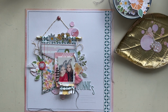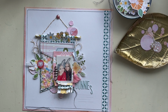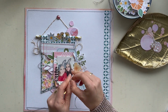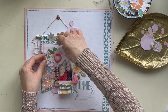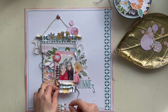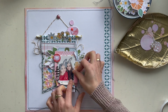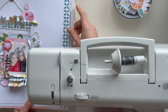I decided that I'll change the cluster under the photo that I do here. So sometimes you think that you want to change something on your layout, and I wanted to change this cluster under the photo. I added some enamel dots on my scrapbook page and a tassel that I made from yarn. And here I'm using my sewing machine to stitch a little bit through the design paper strip.